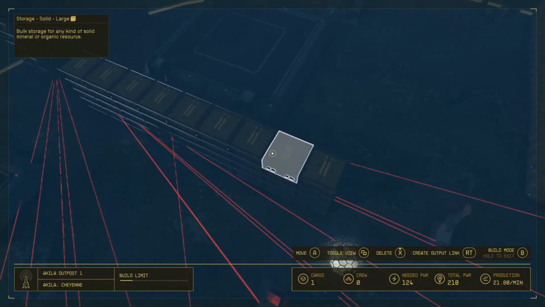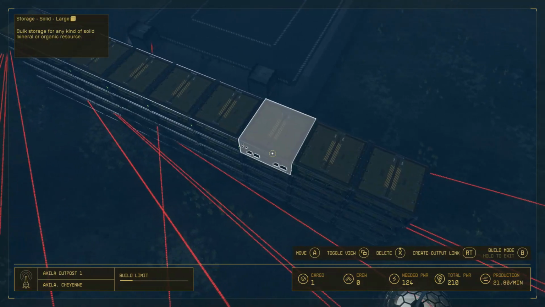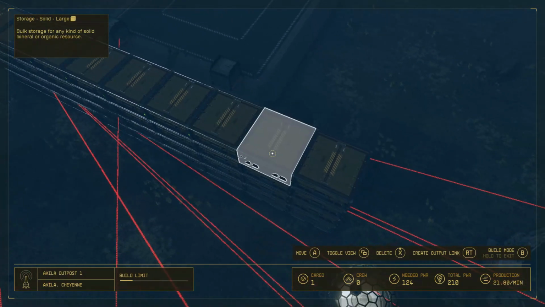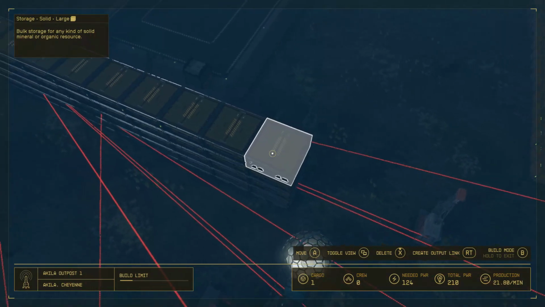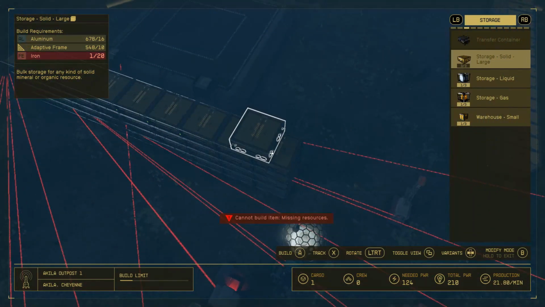And if you want to get advanced, if you start building these bigger boxes, you will need titanium and a lot of tungsten. I think it might just be tungsten. We'd have to double check here. Large. Nope, just aluminum, adaptive frame, and iron, and you can make a crap load of these. But you're going to need a lot of them.